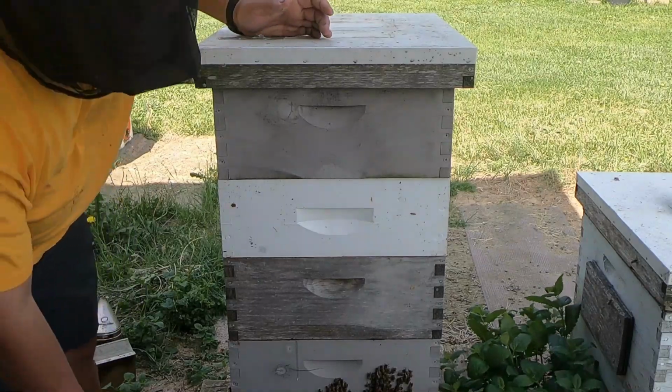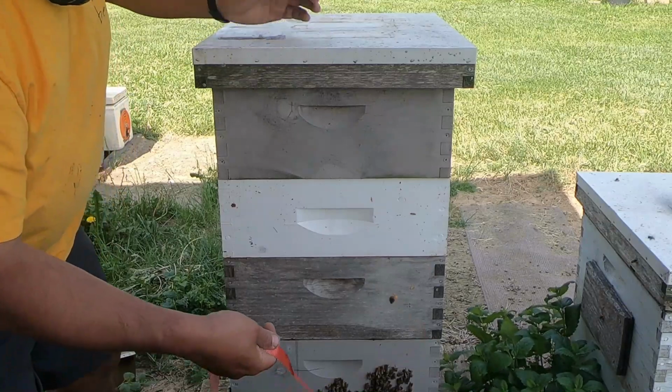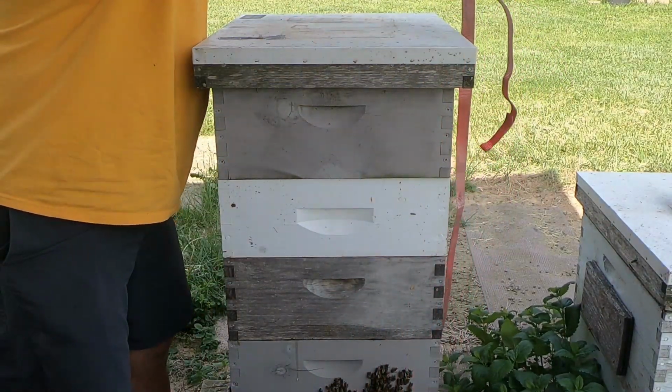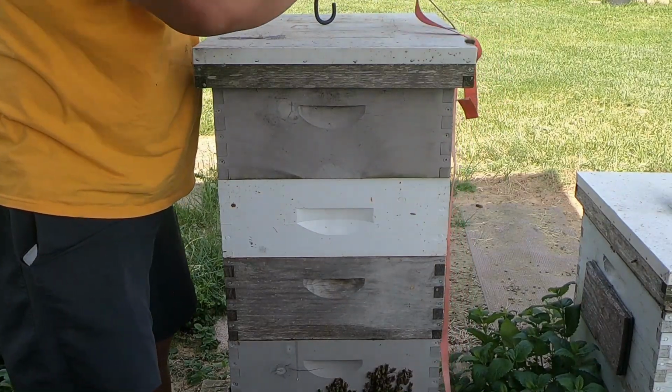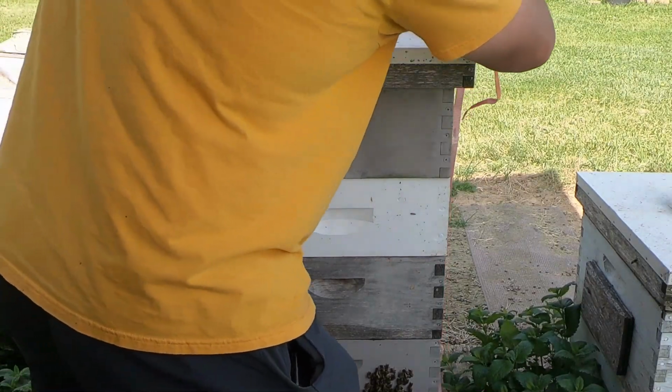I got a tall hive. I feel like a real beekeeper today. I feel like I don't know, some kind of Canadian beekeeper. I'm a Canadian beekeeper with a big ass tall hive.